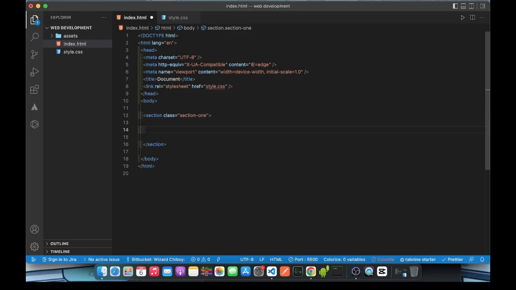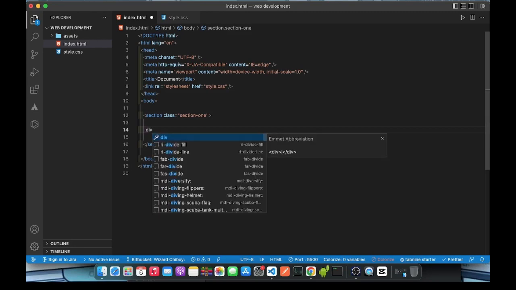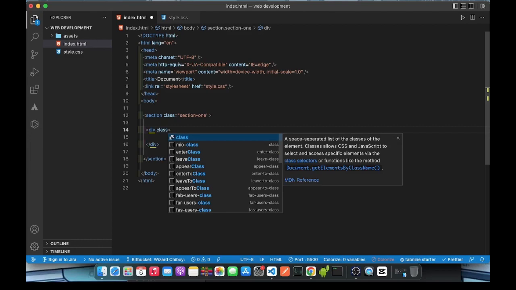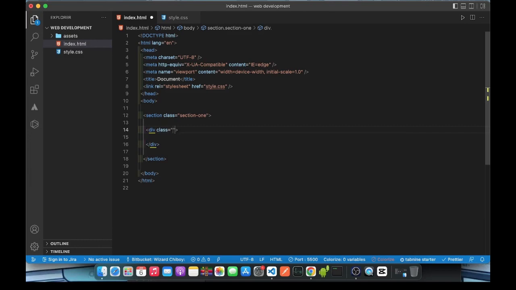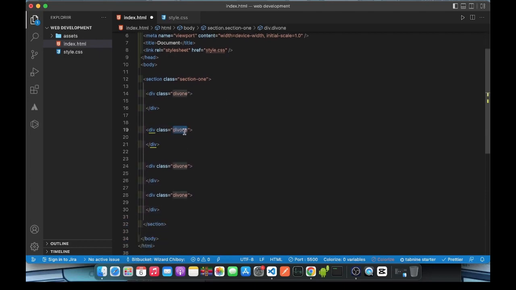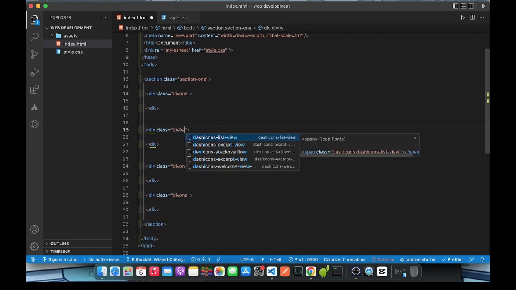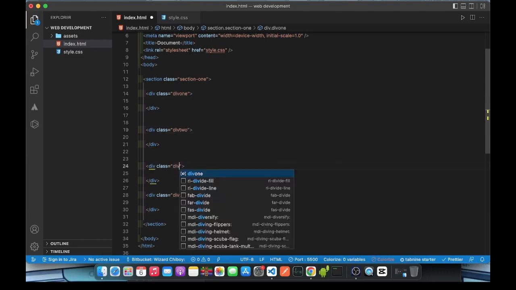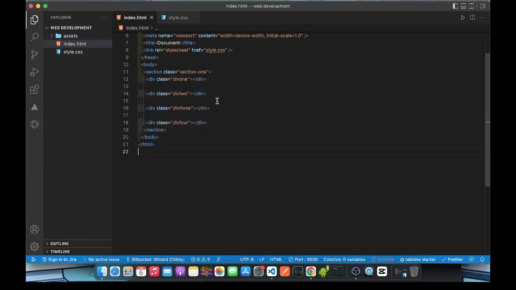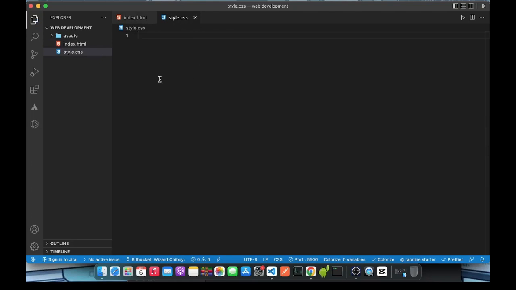Let me see. First one is gonna be div 1. I'm gonna create a div and then say a class of div 1, and I would repeat this for the other 3. Okay, and I can rename these to be div 2 and div 3, and the last is gonna be div 4. So these divs are just like this. I'm just gonna style them in my CSS.